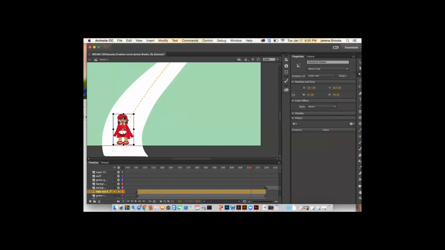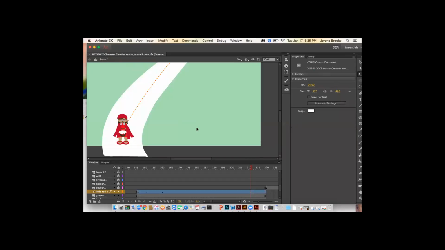There we go. Do you want me to make the path smaller? No, that's fine right there. So now that's that scene. It follows that path and it looks like she's walking down it.